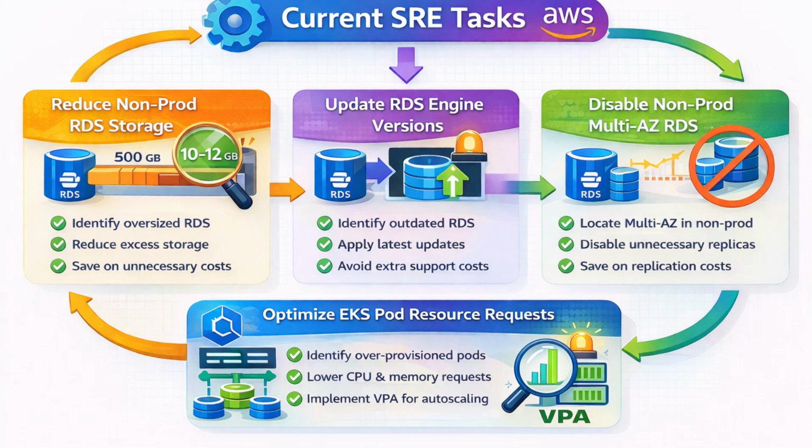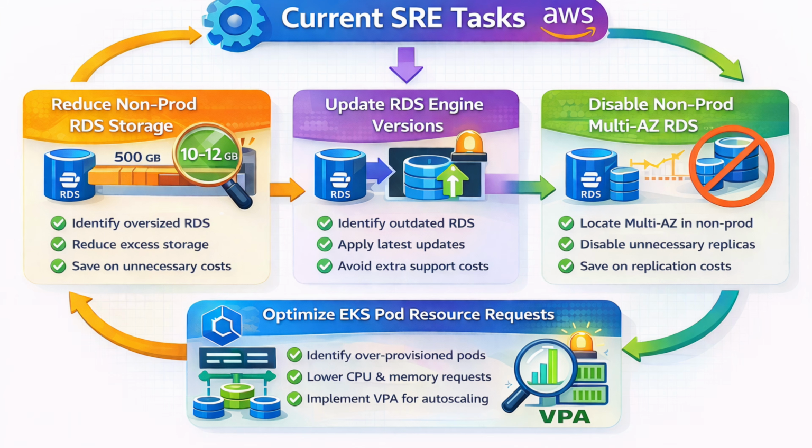And if you don't do that, if you pass that deadline that is given by AWS to you, then you have to pay extra for that. So that extended support from AWS is costing us a lot. Okay, so this is one more area where we are working to get these engine versions updated as soon as possible.